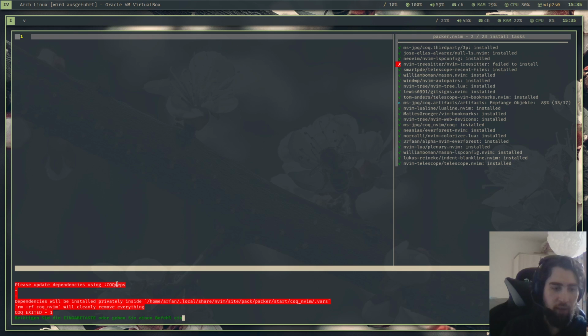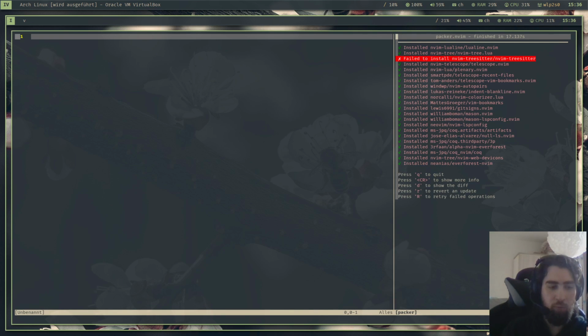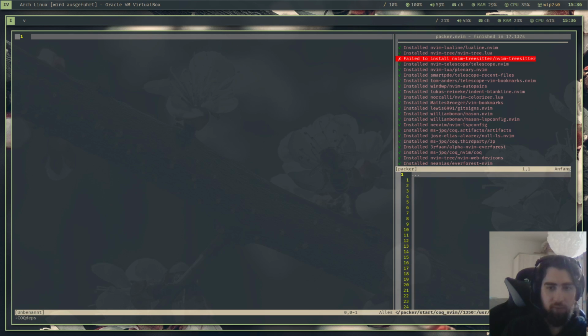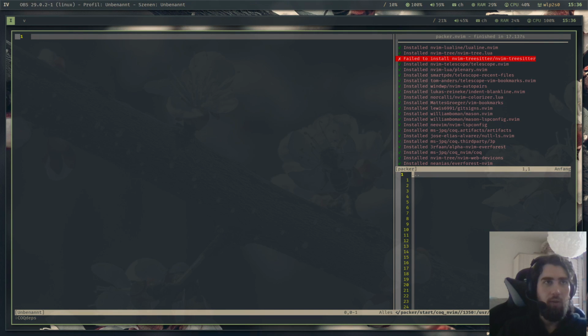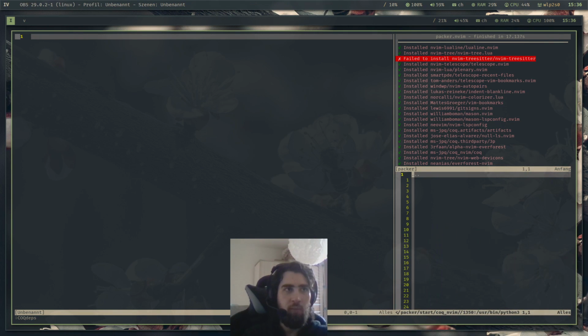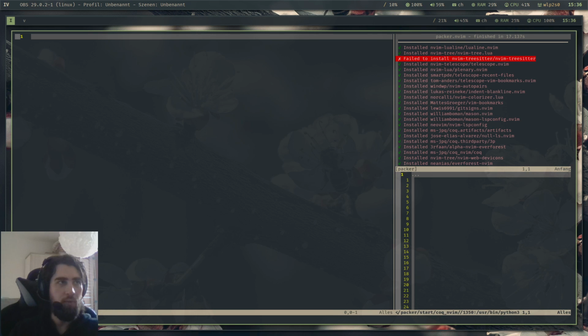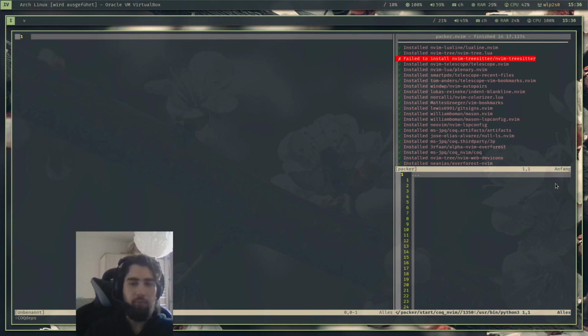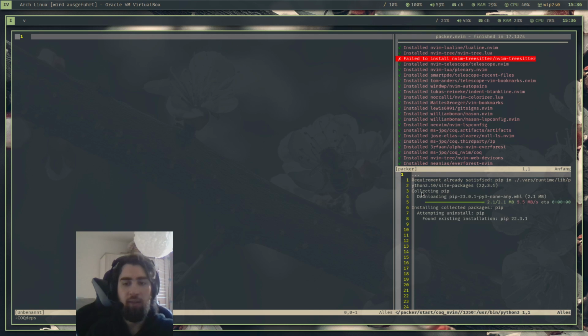As you can see, we have then to run COQ deps, which I will do in a moment. COQ deps. Move this a little bit so you can see it. And this will install the dependencies for COQ.